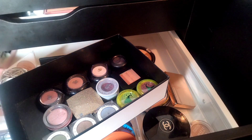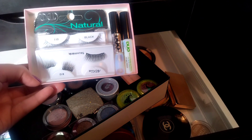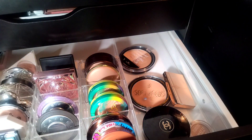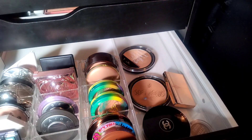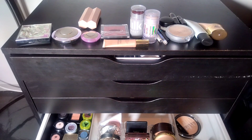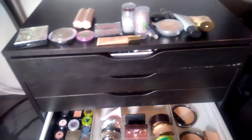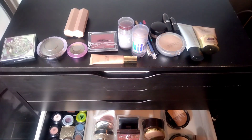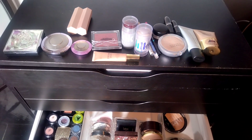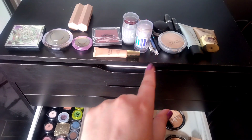There's some backup lashes and lash glue back here that I never use but I'm not going to get rid of them — they'll just live behind my single eyeshadows. So this drawer is done. Getting rid of five highlighters, two bronzers, and two blushes — so not much. This is all I'm getting rid of for the face. I'm probably going to split this video because the eyeshadow might take forever. But this is what I'm getting rid of from the face, plus those two MAC lipsticks and a couple of eyeliners.